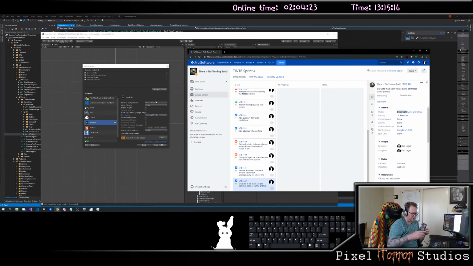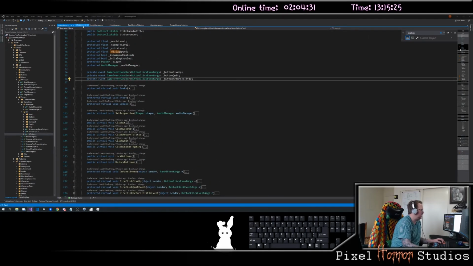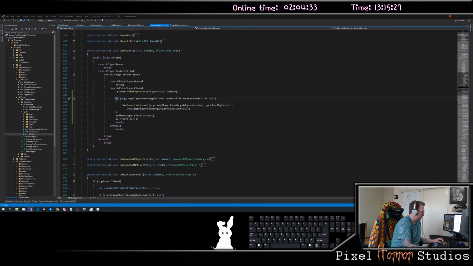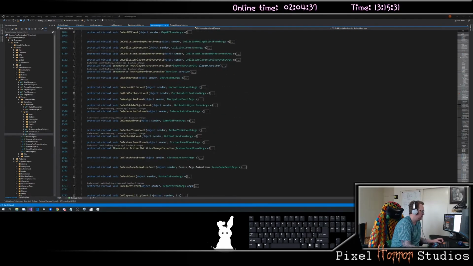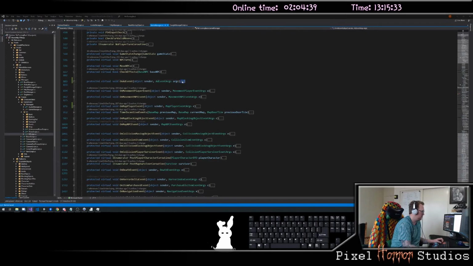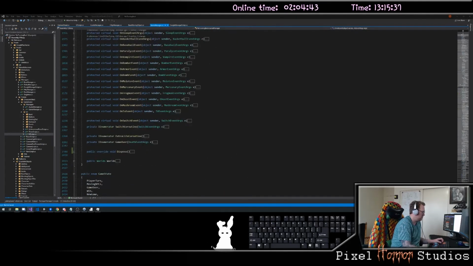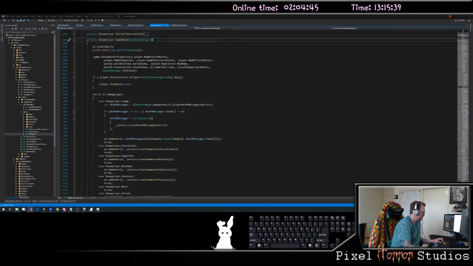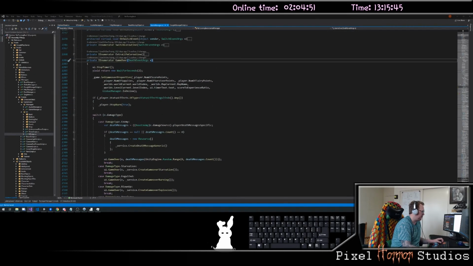We want to add one more at the end of the game. So at the end of the game in Game Manager, here, you're setting your UI panel.